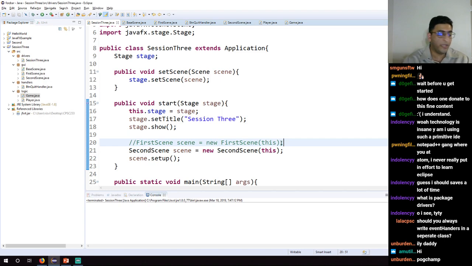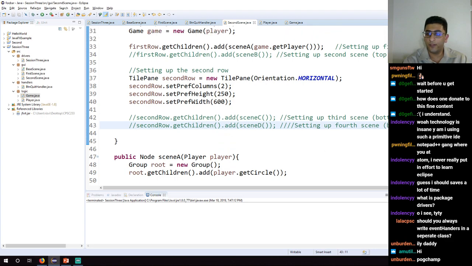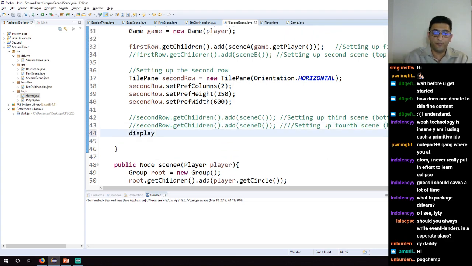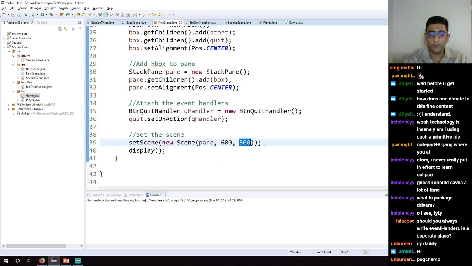So this prevents us from having to set up the button handler quite yet, so that we can just see that the screen is coming up properly. And then once we've done all that, we're going to need to call the display method, if I recall correctly. And then we need to set up the scene method as well.